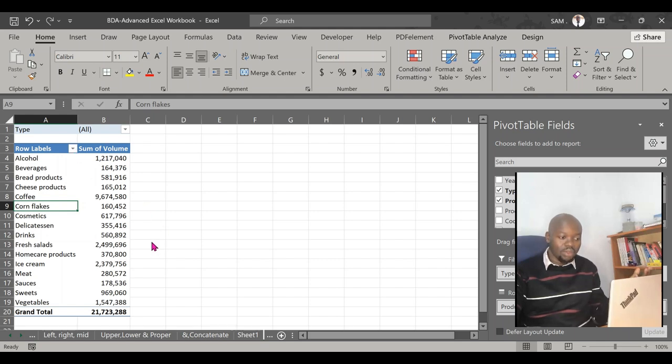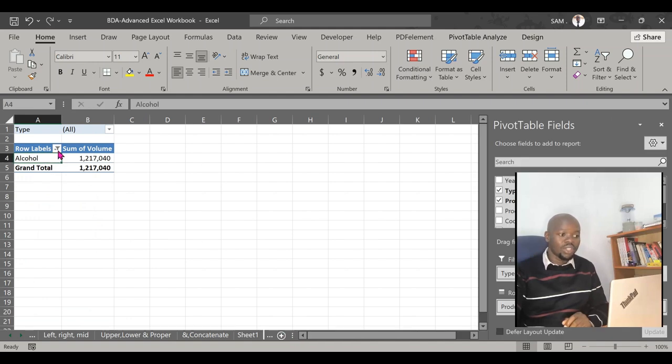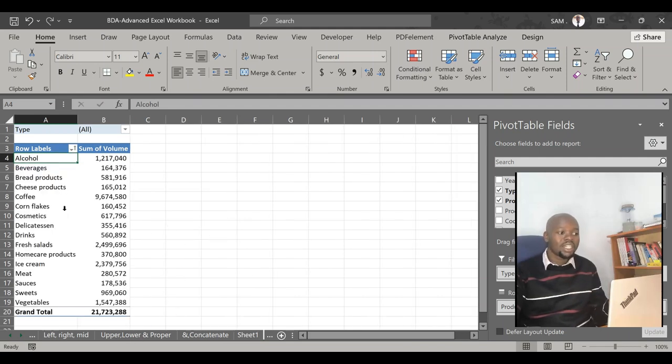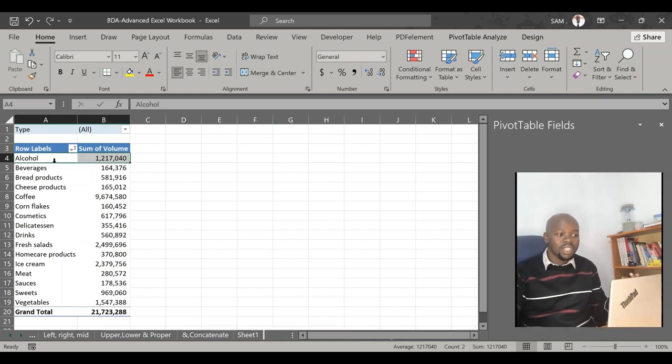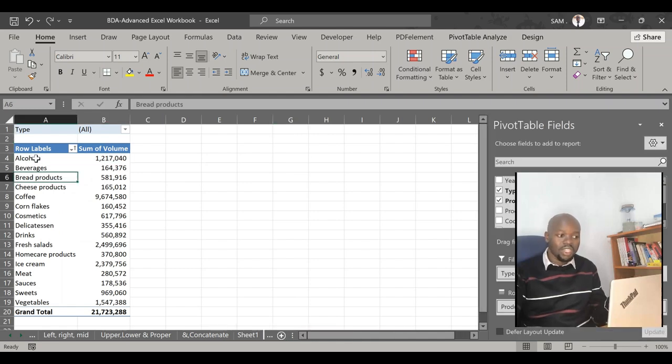So I can either select to filter labels with everything, or I can select, I want to see only alcohol, like that, and you will see only alcohol data appearing. So I can always manipulate, take it back to even display everything, and I can even sort from A to Z so that the appearance of my data is according to the alphabetical order, and you can see it is presenting it in alphabetical order from A, B, C, D with the names of the items.